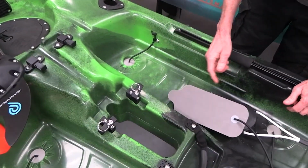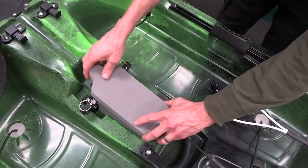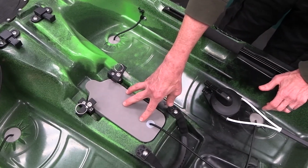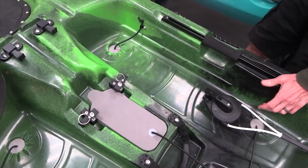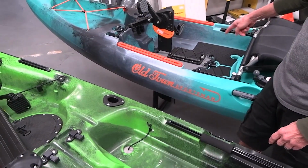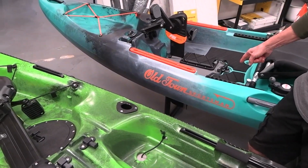If you're just paddling, water will churn in this area, and so the Riot has this foam, basically just like a big scupper plug. The Old Town one doesn't come with that, but there are some third-party providers, or you can make your own, just a little plate that would go in there if you don't have the drive in it.